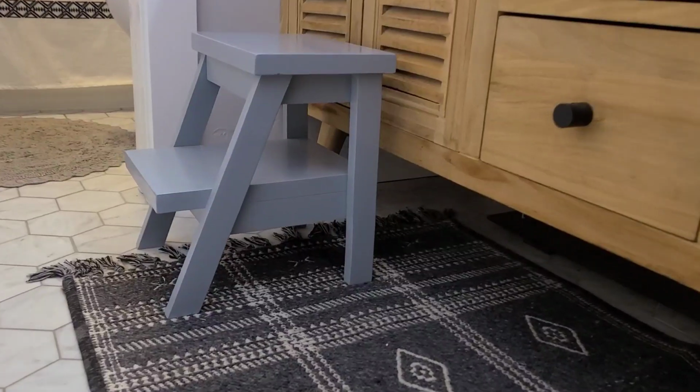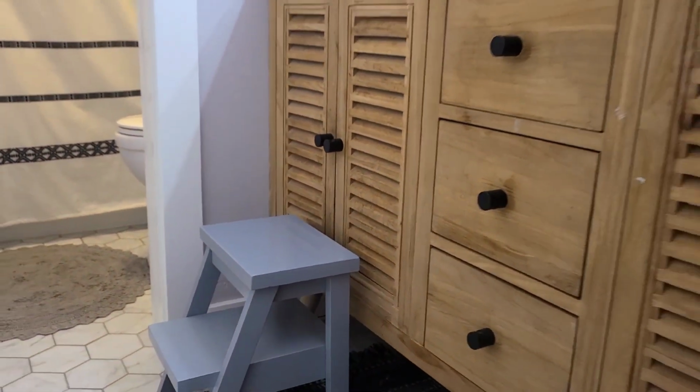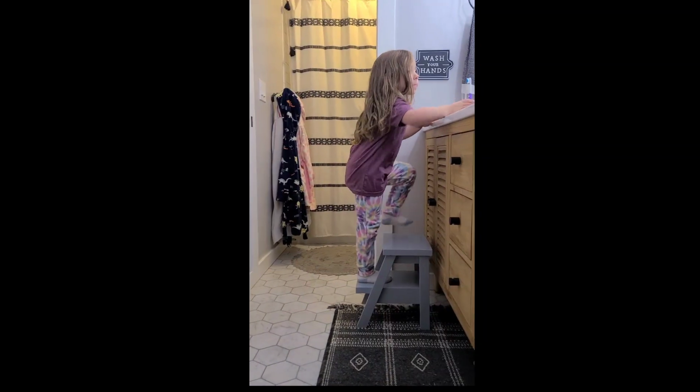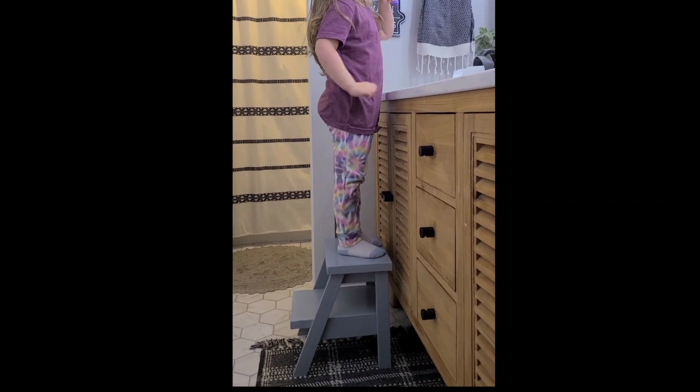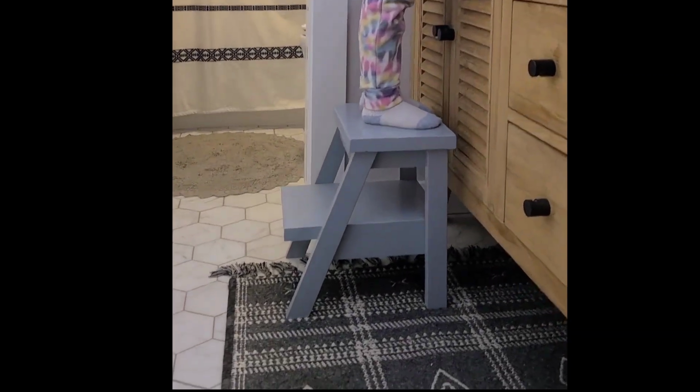And here is how it looks in our space. I absolutely love it. I love how it turned out. It's the perfect size for our little one. She can step on it to get up to the sink to brush her teeth and use the sink all by herself. And it's very durable and stable, and it's just a perfect height for her.